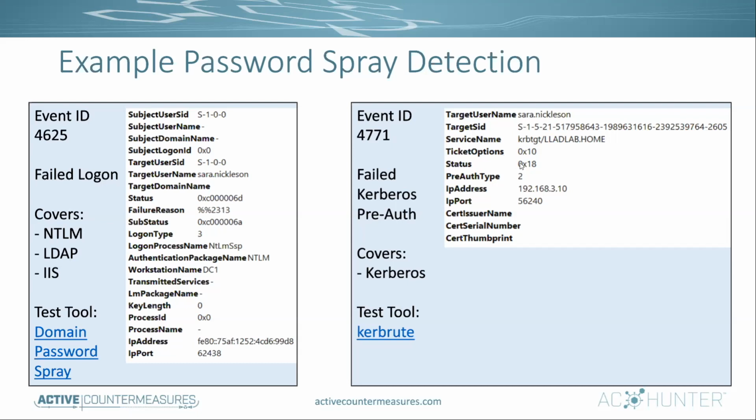It has a lot less information, but you can still filter on the target username, and I find the target SID is usually valid. The IP address usually comes across as something a bit more readable. If you have IPv4 in your environment, it's most likely going to be that. Otherwise, it's going to be an IPv6 address. Usually you don't see localhost or anything in here, which is really nice. But you do need to watch both of these events in order to detect failed authentication. If you only have one, you're leaving yourself open to different types of attacks.